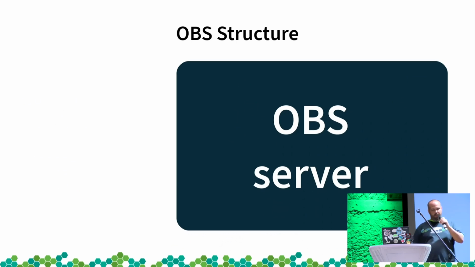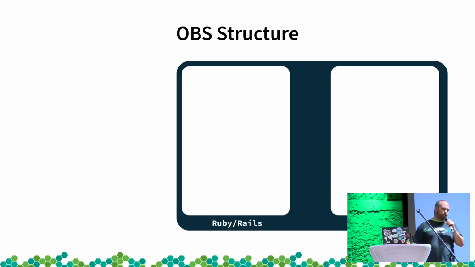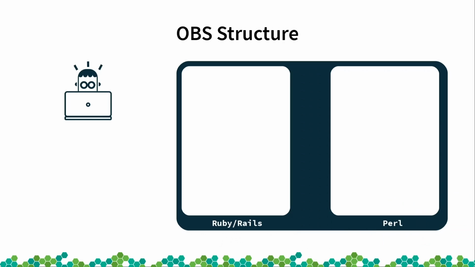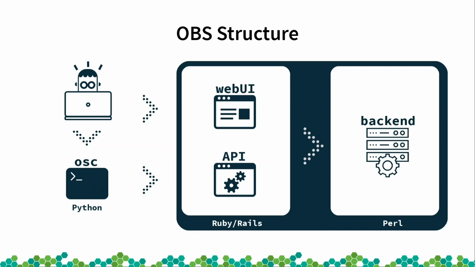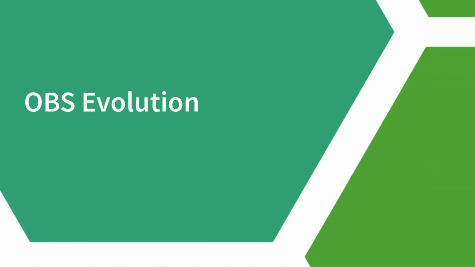Yeah. We are talking about now the structure a little bit because the OBS server part is divided in two applications right now. One in Ruby on Rails, the other in Perl. If you are a user, you can deal with our system by the webUI, so using a browser, or you can use the command line interface that is OSC, written in Python, right? This deals with the API. It's actually separate code in our code base that we want to already mix, but we are on it. Those talk to the backend and get the builds done and the things up. Okay, now it's David, we are sharing the time, so David, it's your turn.